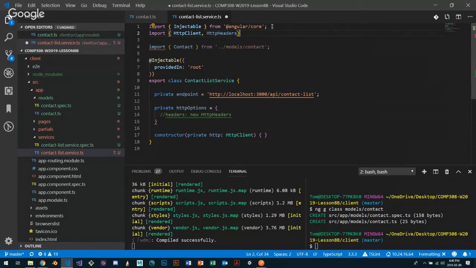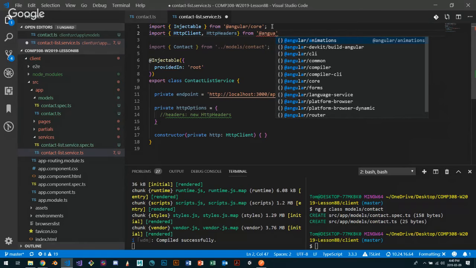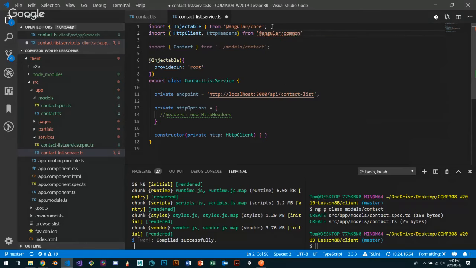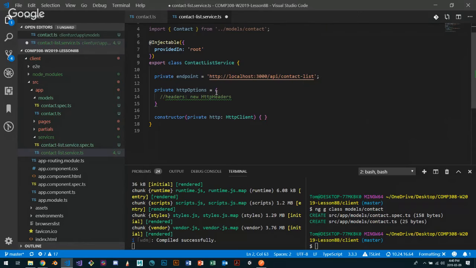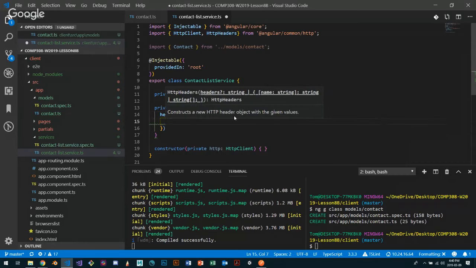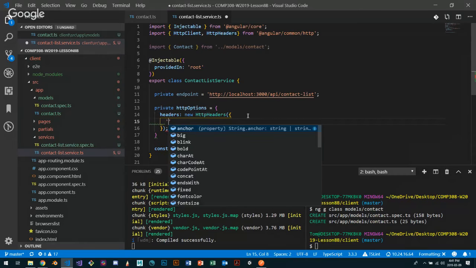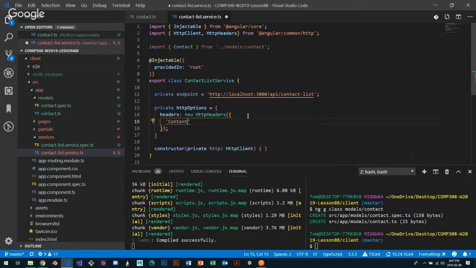I want to get those from @angular/common/http. That's the location. This is okay, and it's going to be this one. New headers, right? In my new headers, I'm going to include the following. I want a header for the content type. The first one is content-type.